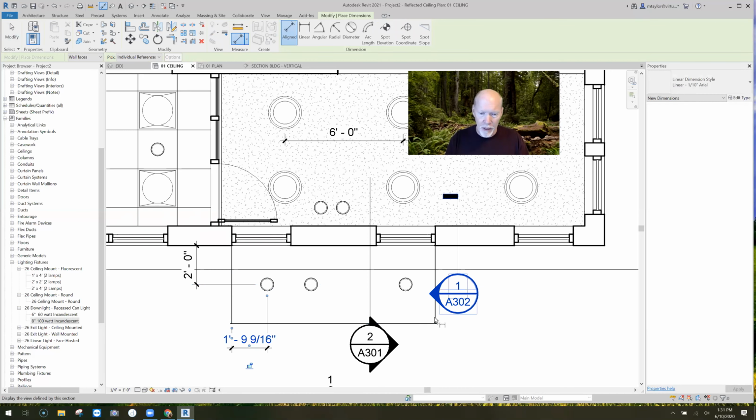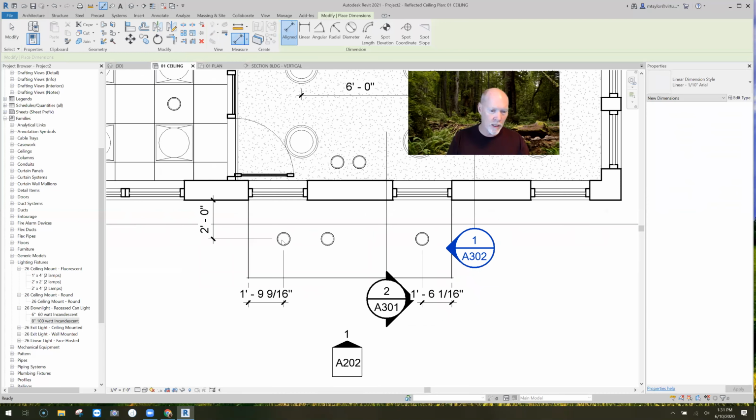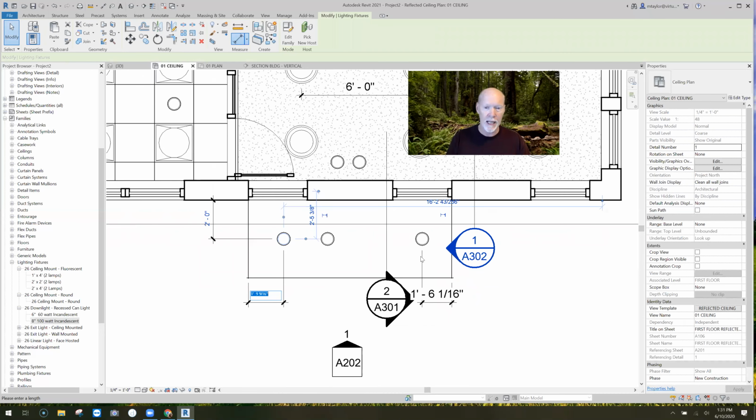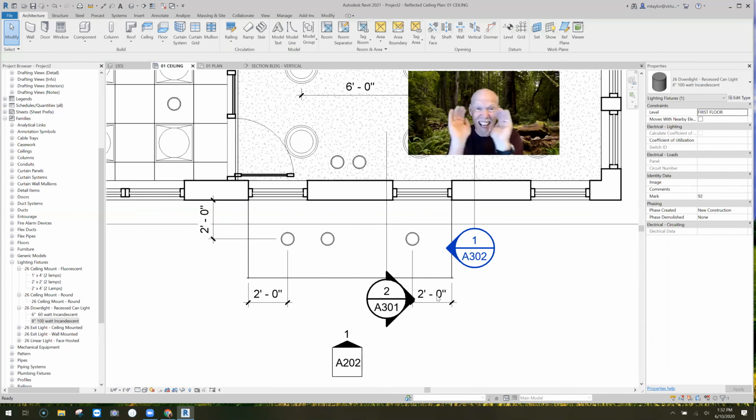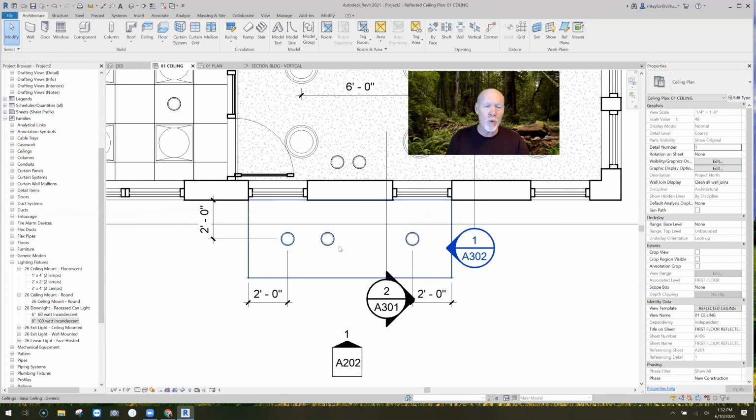Okay, so look, I put dimensions on them. So I'm going to click on this one and say, dude, you're 2 feet. And this one, dude, you're supposed to be 2 feet. Or whatever, who cares? But this center one needs to be centered on the door.